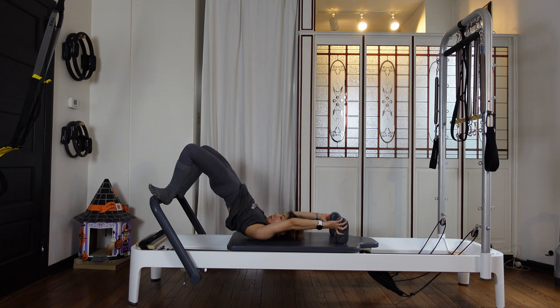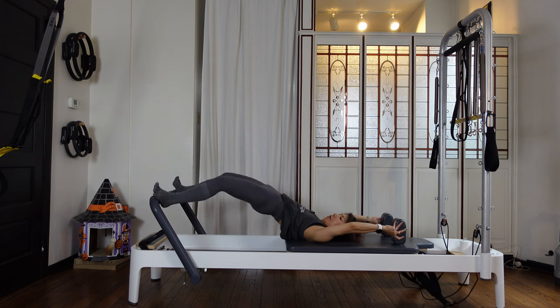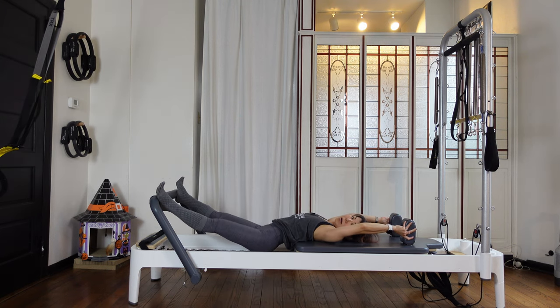Then lift your hips up from here. You're holding the shoulder rest, but you're not using your upper shoulders too much. This is only support. Then press the carriage out so everything is straight. Then hinge from your hips and lower your hips down towards the wall.